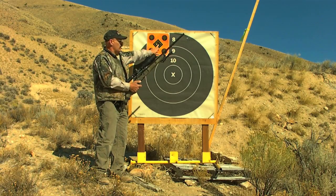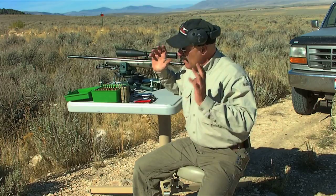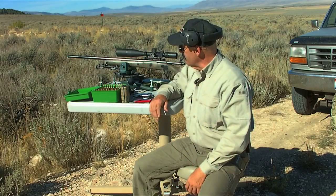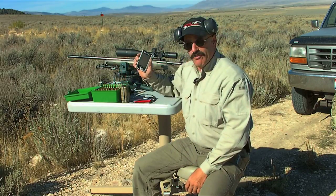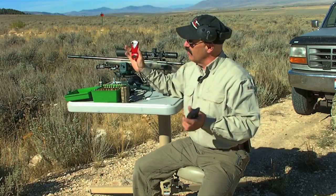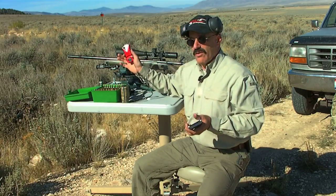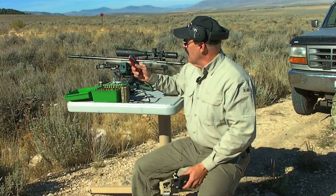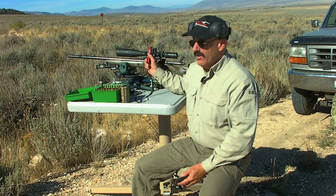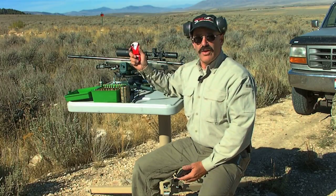When it's right in the center, we'll be able to take it out to a thousand yards or 700 yards. Now we're here at the range. Yesterday we took this rifle out at 100 yards, sighted it in, and zeroed it. Now we're going to use the Night Force program in this Dell PDA and take readings of all the different environmental conditions. We're actually 300 feet higher in elevation where our long-range targets are set up, and today we're going to shoot at 725 yards.